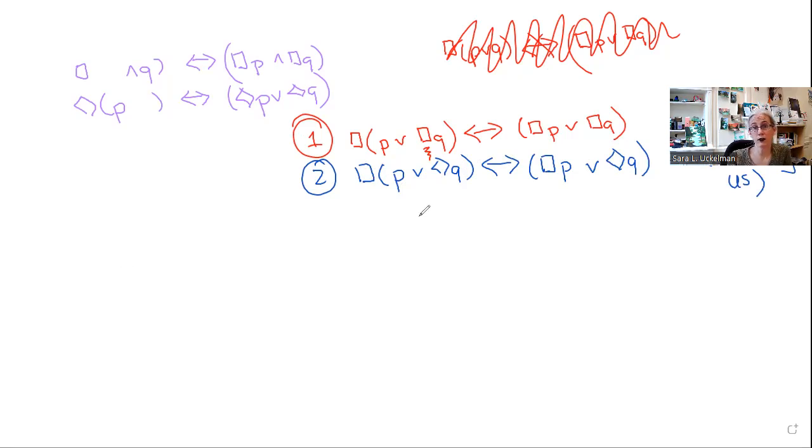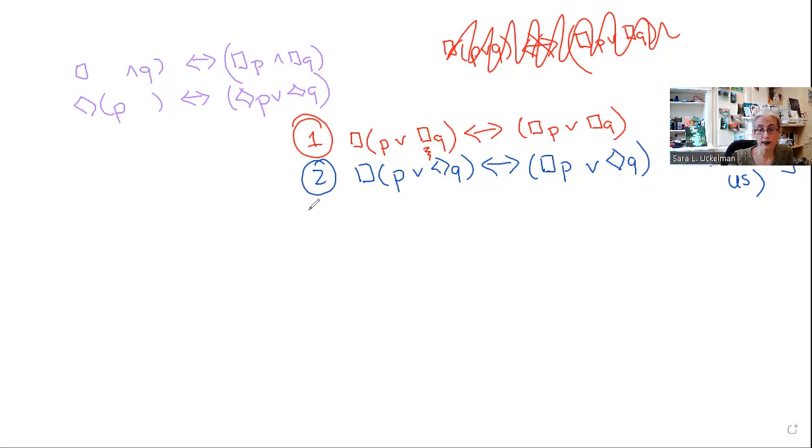So what these two together show is that so long as one of your disjuncts has a modal operator on it, either a box or a diamond, you can then essentially distribute the box over the disjunction and reduce what would have been box Q or box diamond Q to just box Q or diamond Q using our standard reduction principles.